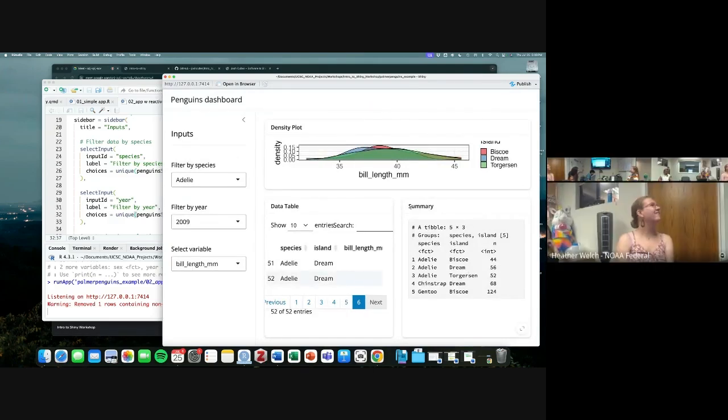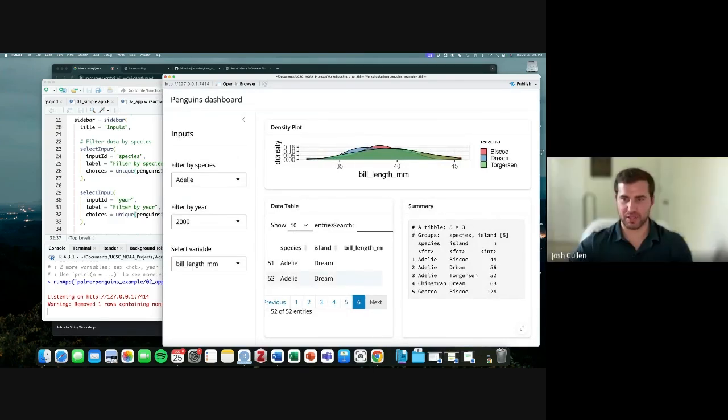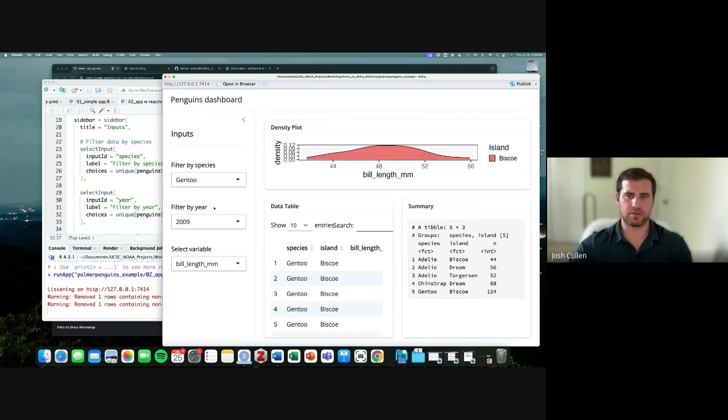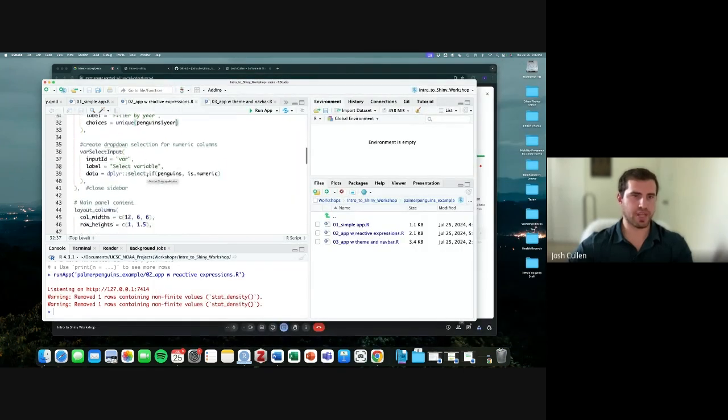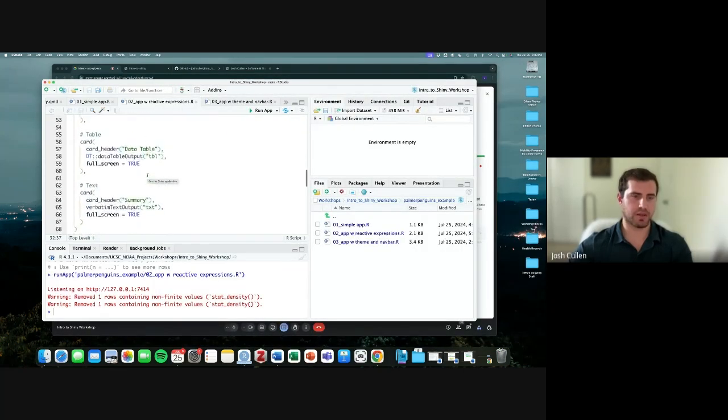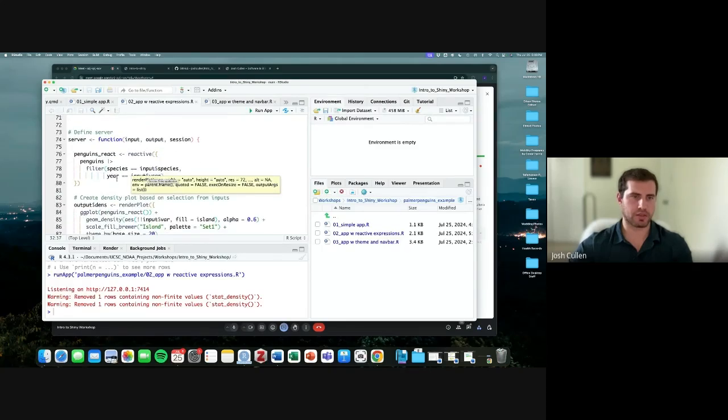And again, this output for the summary is based on the original data set. So this doesn't change, but the density plot does, because it's also dependent on that penguins reactive object. So you essentially just do that, and then you can limit how much extra space is getting taken up by the code in your server, and it streamlines things.